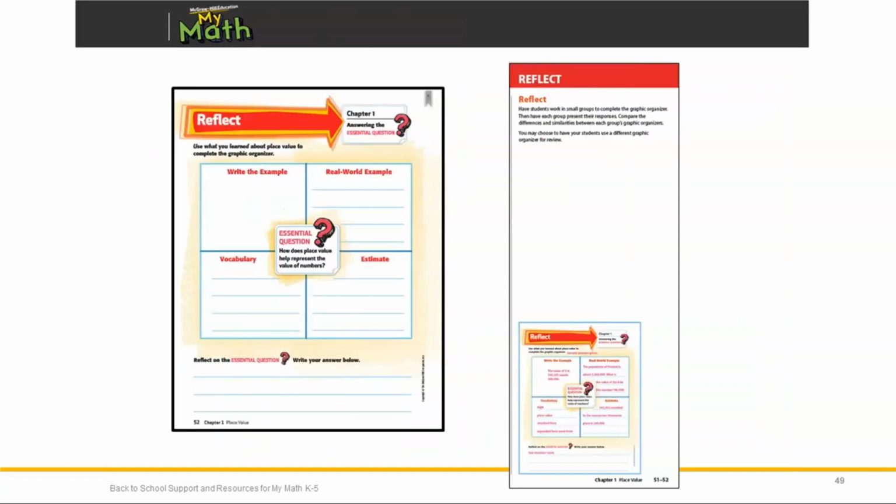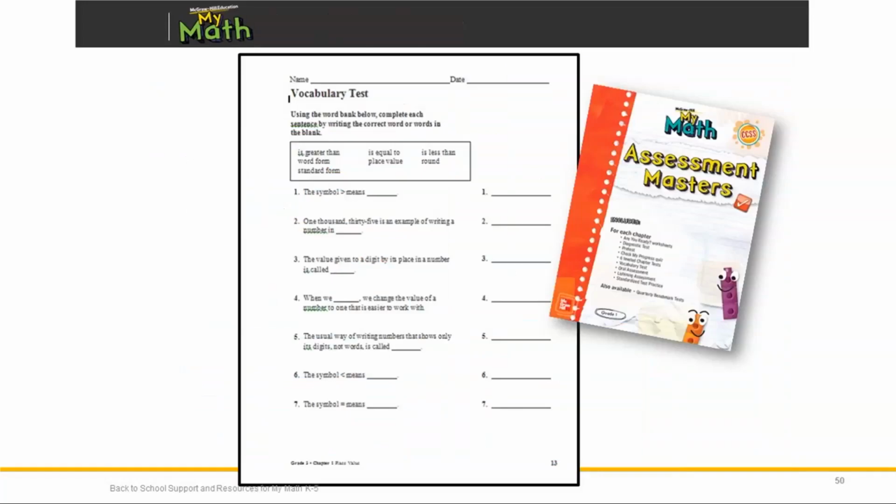Again, the reflection: your teacher's edition is going to guide you through how to explain this to the student and get the best from them when they use it. And in your assessment masters, you have a variety of additional tests that you can use. You have benchmark tests for every 9 weeks. You have additional Am I Ready? You have chapter diagnostics.